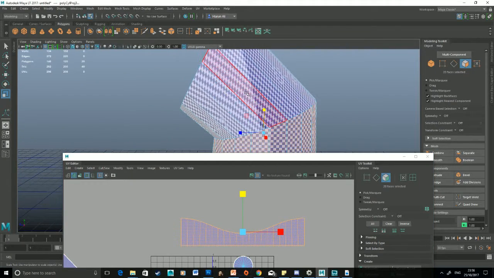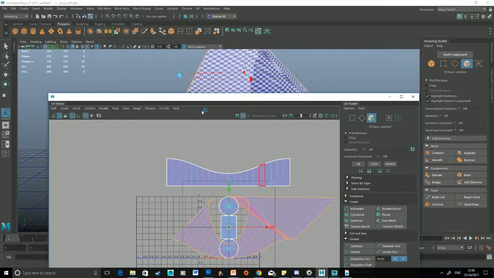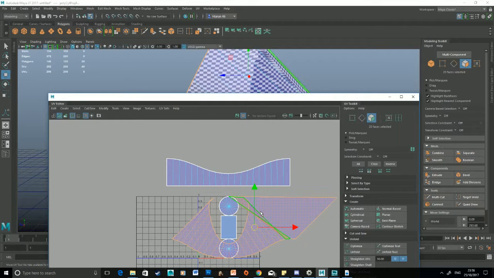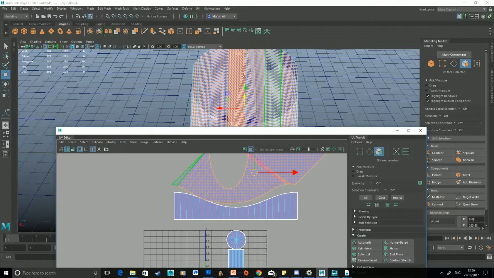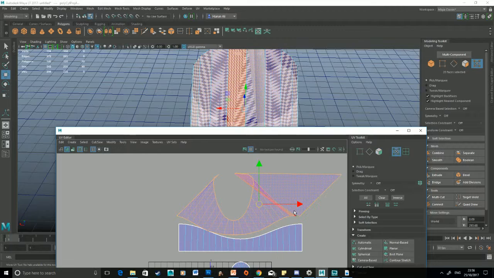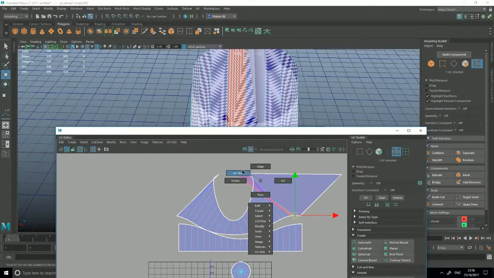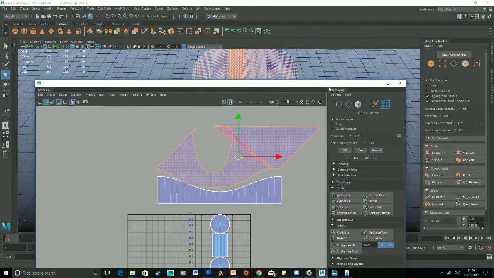But if I do the same to this particular bend here, unwrap it, you can see that, yeah, there's quite a bit of distortion. You can see that some of the UV shells are overlapping, and you can see on the model as well, yeah, there's just really bad distortion all over the place. So rather than having to sort of manually move the UV points around, what we can do is use the optimize and or unfolding tools.